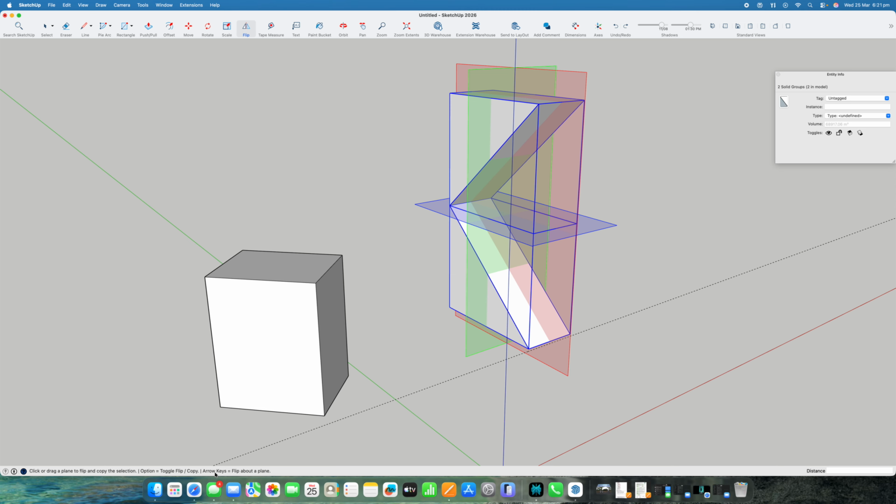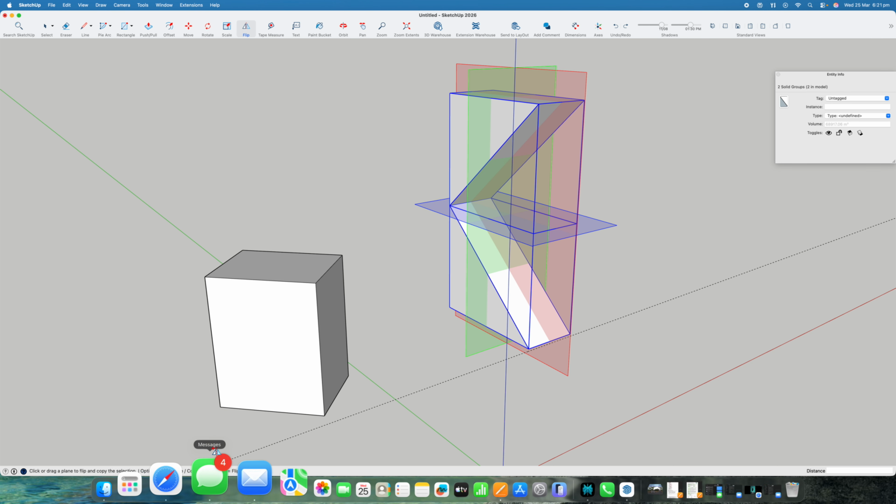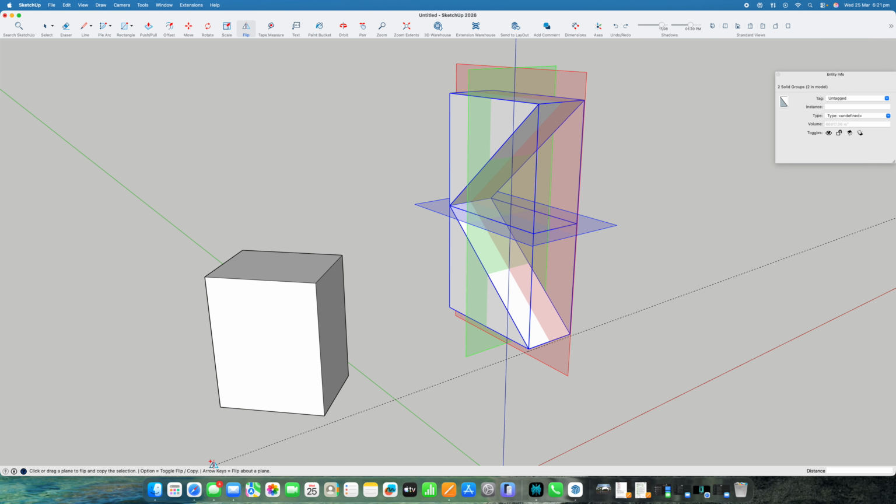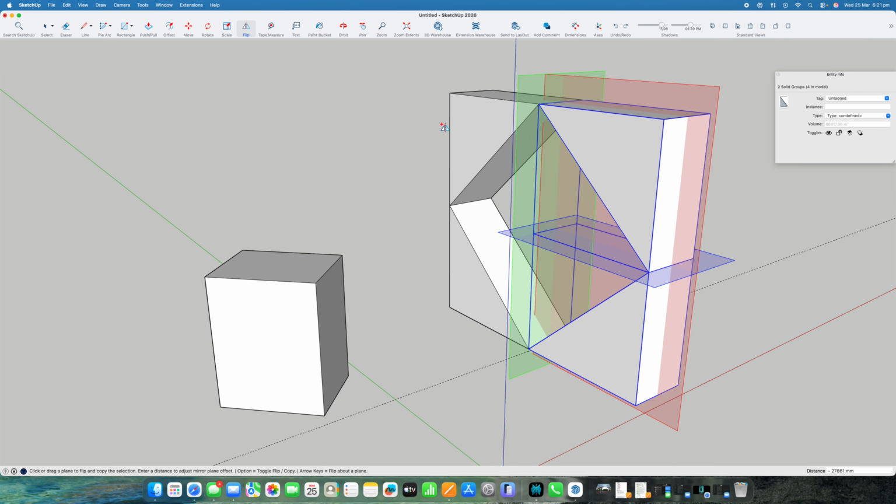And here you've got arrow keys to flip about a plane. So your arrow keys are a modifier key and my Option key. In Windows, it'll tell you which one it is here. So I want to copy these. So I've got the plus, and I want these two to come all the way over. So if I grab there and drag it over till I click on the end point and let go, now I've copied them over. So that's the mirror tool. Okay.